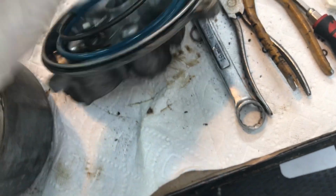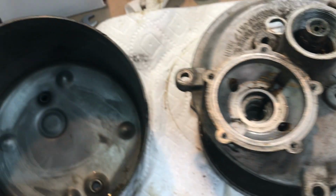So anyway, next step, take your booster apart the rest of the way, get it cleaned up, and start the rebuild.